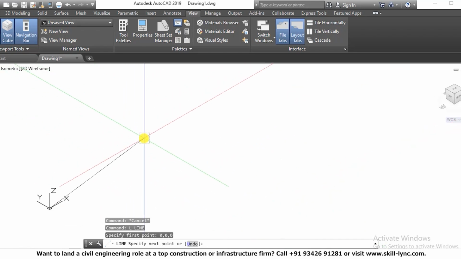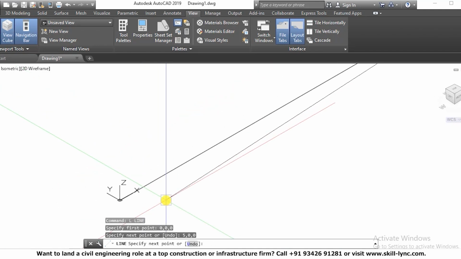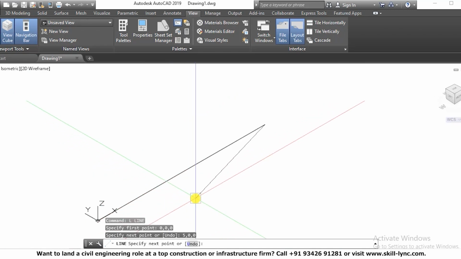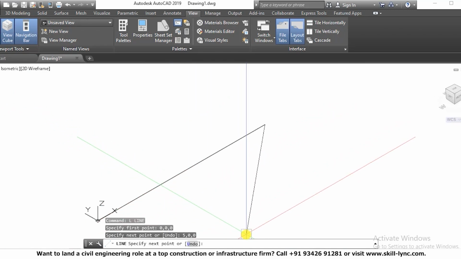Now if you want to draw a line along the x axis, let's say 5 units in x, we say 5 in x, 0 in y and 0 in z. So a line of 5 units in x and 0 units in y and 0 units in z is created.